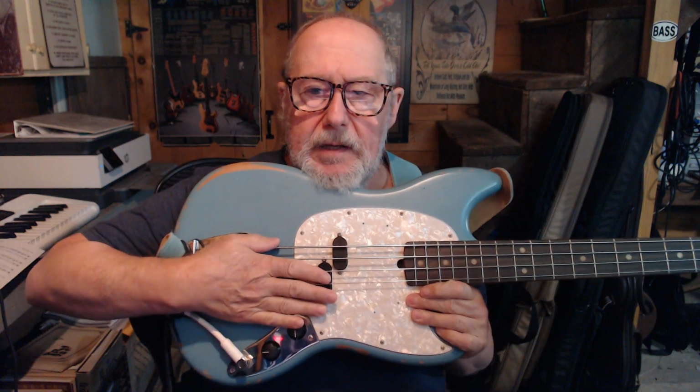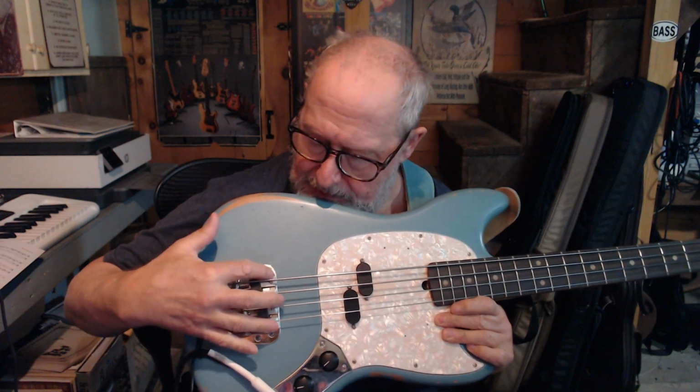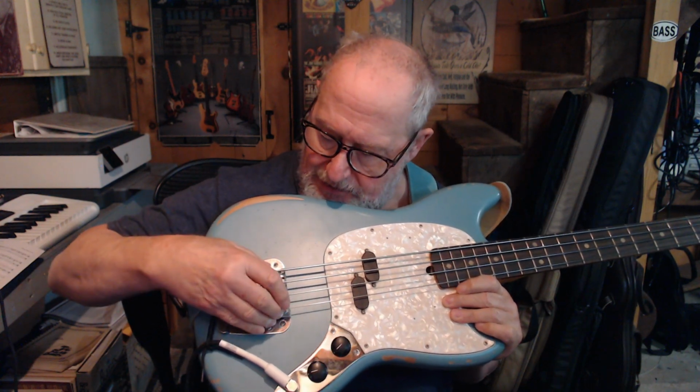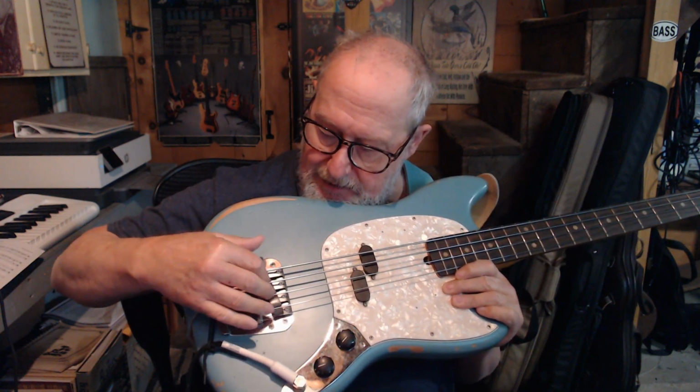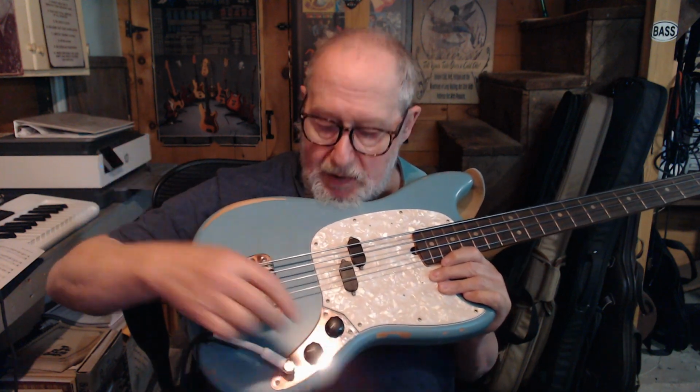Let me pause this a second, make another. Alright, I'm back. So what I have now done is I have driven these screws further down in so that they're making constant pressure on this plate, and I can adjust it. I can tighten it more to lessen or increase the tension. I've got it muted now. So now it's 100% muted all the time.